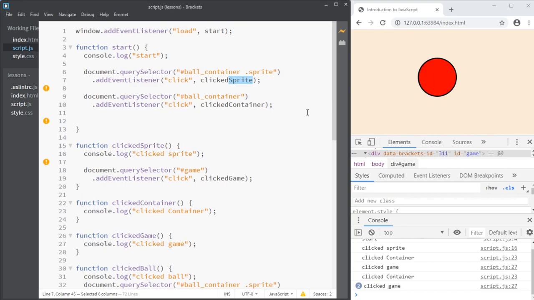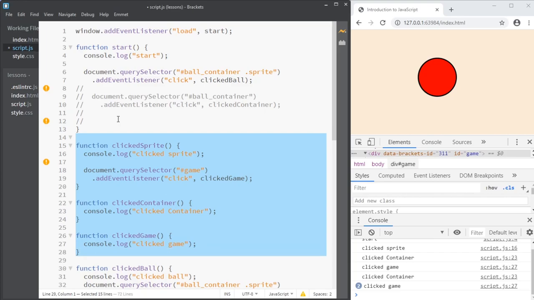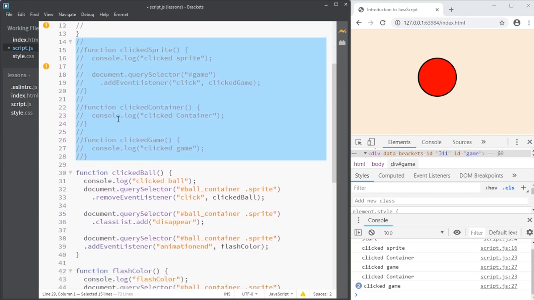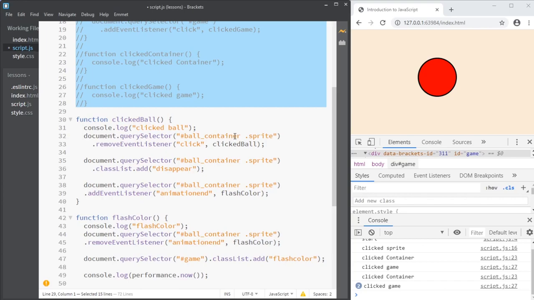So let's try to restart the clicked ball here, and I'm just going to uncomment all this fancy stuff just because I don't think I need it anymore, but just to be sure. So when I have clicked the ball, I'm still waiting for clicks on the sprite, yes. And I'm adding animations on the sprite, but I'm waiting for them on the ball. You know what? I'm actually going to go all the way and wait for them on the game.